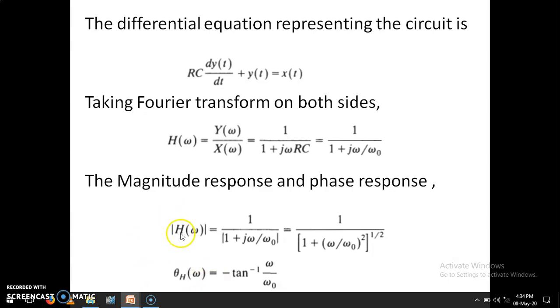Based on the value of modulus of H(ω) at ω = 0 and at ω = infinity, we can easily find out whether it is a low pass filter or a high pass filter. If it is a band pass filter, the gain at ω = 0 and ω = infinity is supposed to be near 0. If it is a band reject filter, the gain at high frequencies and low frequencies is supposed to be higher, which means that it is nearly 1 for passive filters and greater than 1 for active filters.